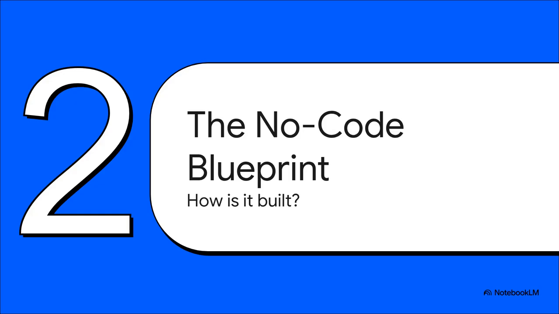So, the big question is, how is something this powerful actually built? You're probably thinking it takes teams of developers and tons of complex code, right? Well, that's where the revolution is happening. It's now totally possible using what are called no-code platforms. These are tools that give you a visual blueprint, letting you design the entire logic of your AI without ever having to be a programmer.